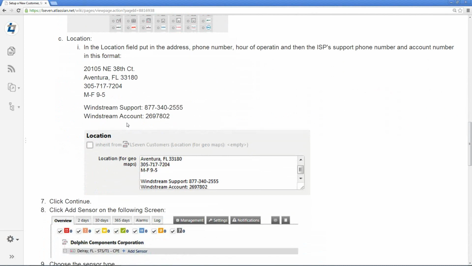Moving down the list, the location field, you'll want to make sure you start with the address, the phone number, and the hours of operations, and then the circuit information for contacting support. If you start with anything else, the map setting doesn't work at all, so we always start the location with the actual address. Please make sure you put this stuff in there. This is required. This is critical for the on-call people. You don't fill this out, people on call are going to be pissed at you, and they will find you, and they will hurt you.